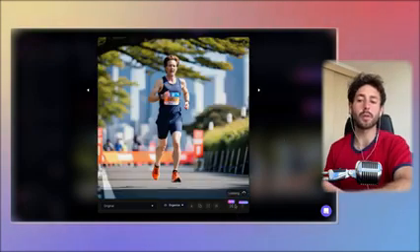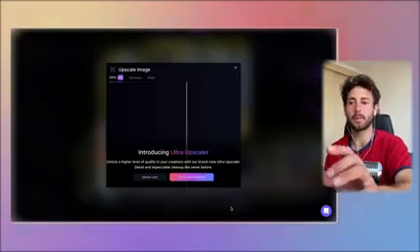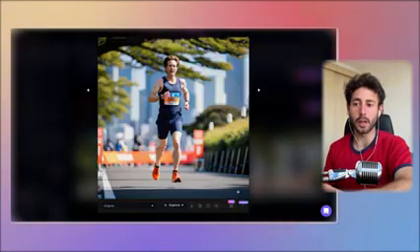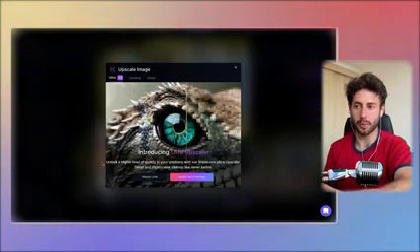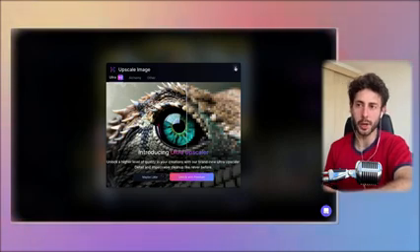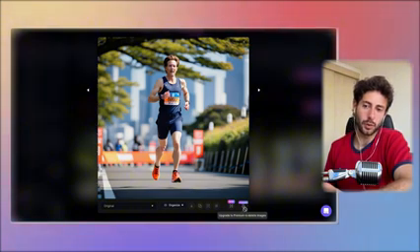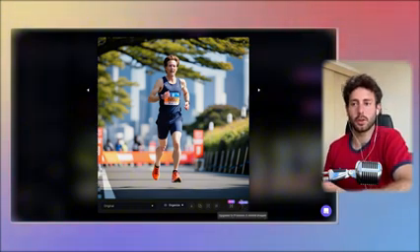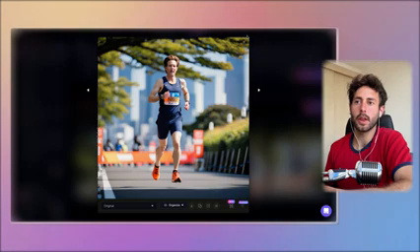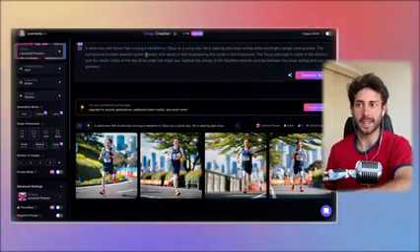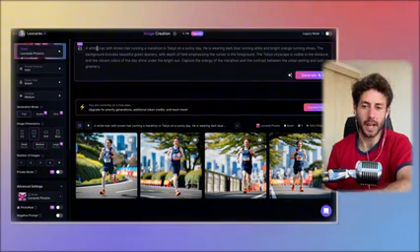Okay, so with this one, we can also upscale the image. For example, introducing Ultra Upscaler. We can also upscale the image, but that's with a premium subscription. We probably will do it, but just so you know, you can upscale. And also, just so you know, if you want to delete the images, you can delete them with the premium subscription. That's pretty cool.